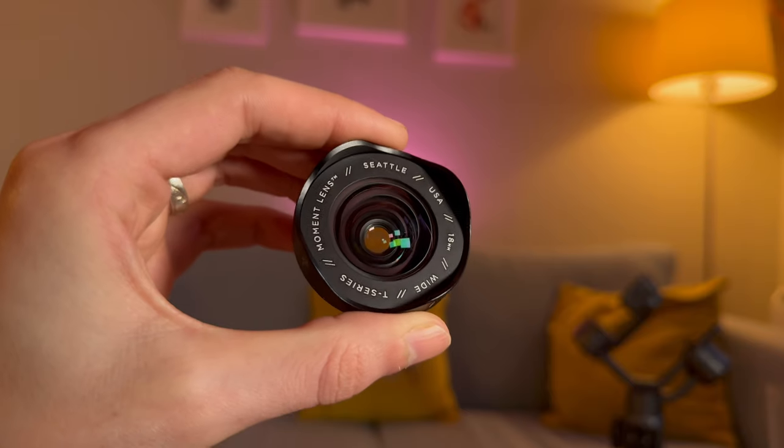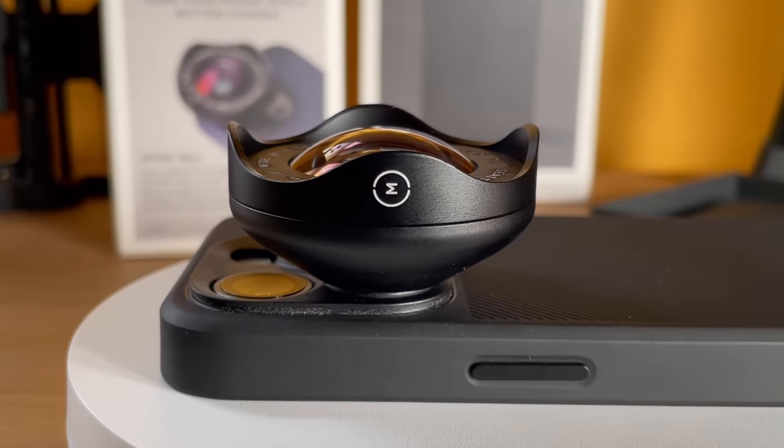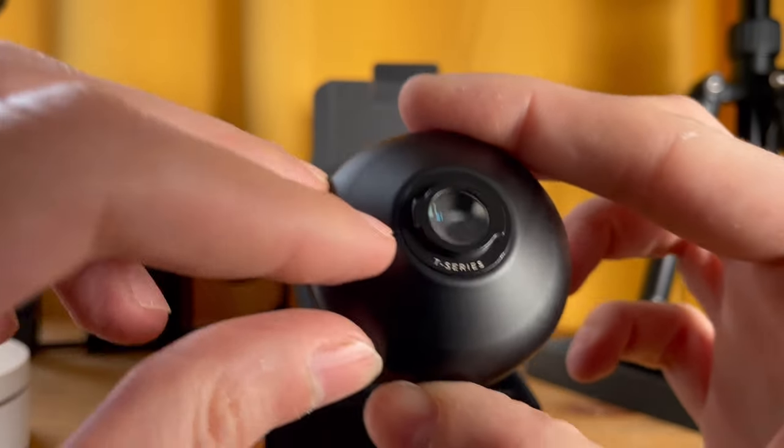In conclusion, I absolutely love this lens. I have to be honest — I really didn't think there was any point in a wide-angle lens and was nervous about reviewing it in case I found no need for it. But it's so good even in low light compared to the ultra-wide that I think I'd rather use this instead. It's just so versatile and can be used for anything. I do wish they'd put a slight back cap on the rear of the lens, but that's a minor detail. Overall I'm very impressed with the build quality, and the T-Series lenses do feel like a step above the M-Series. Well worth the purchase.